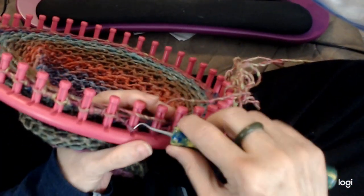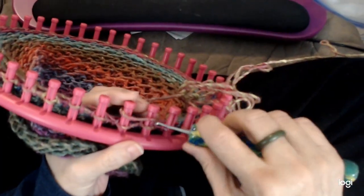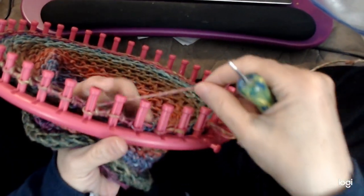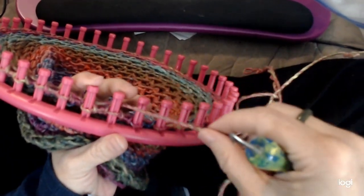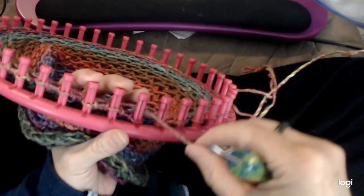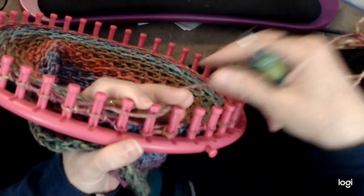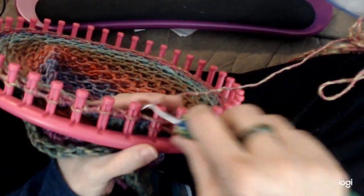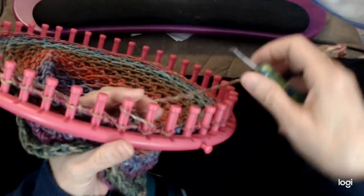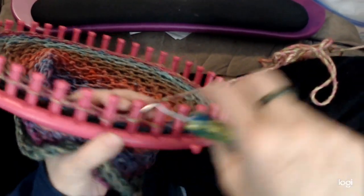Okay, so I'm just going to slow down a little bit and show you the stitch again. Okay, so we're on peg one and two. We come from peg one, behind peg two, then in front and over the next two, and just knit them off. I also have a stitch video on YouTube, so if you need to look at the stitch a little bit better, you can.